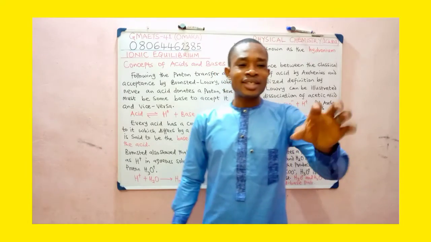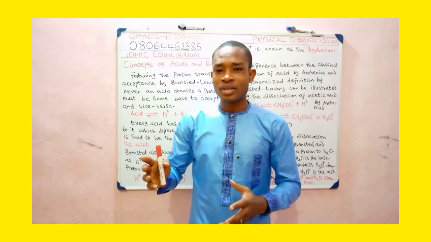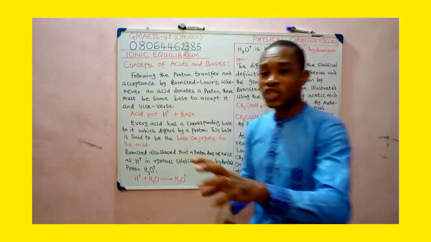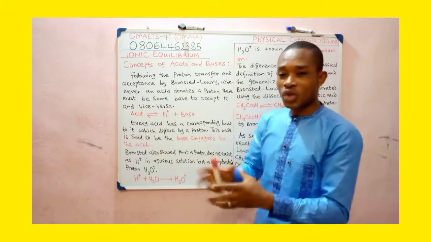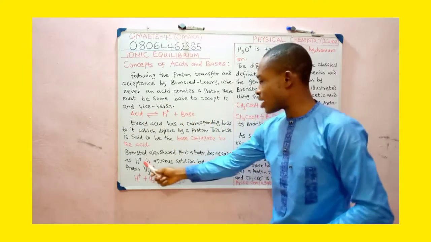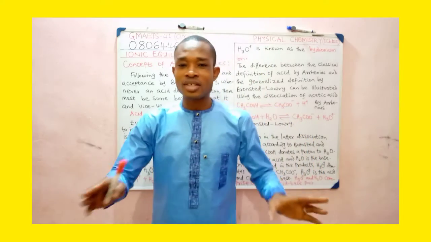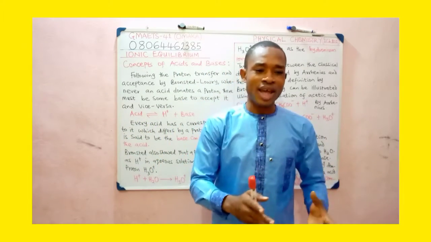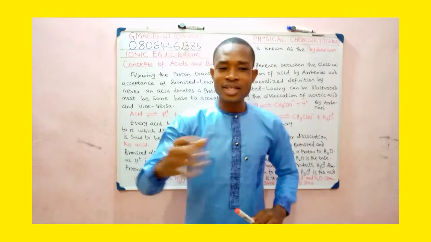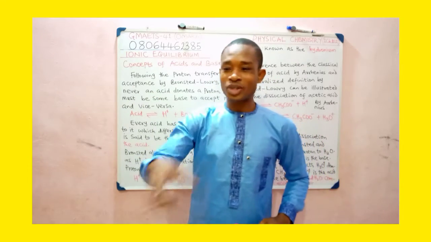Bronsted went further to state that in aqueous solution, the proton does not just exist as hydrogen ion, unlike the classical proposition by Arrhenius. Because Arrhenius' concept of acid is that in aqueous solution, hydrogen ion is being transferred, which means that a proton exists as hydrogen ion. Bronsted said no, that a proton in solution exists as hydronium ion, because when the acid donates a proton, there must be a base that will pick this proton.